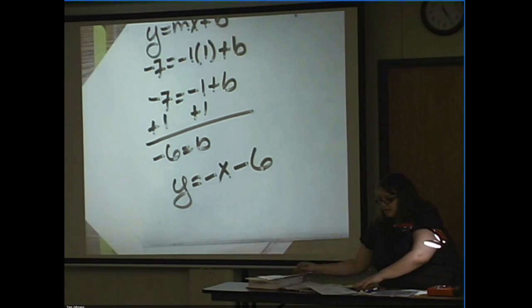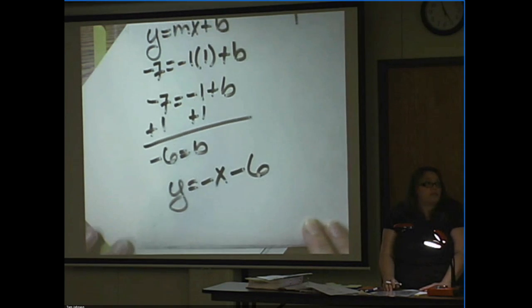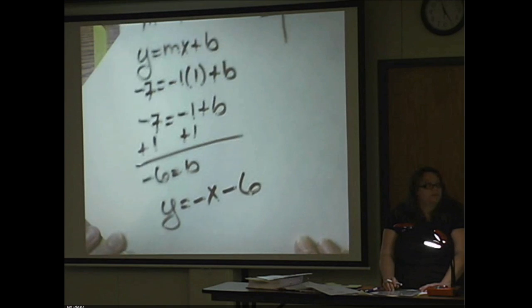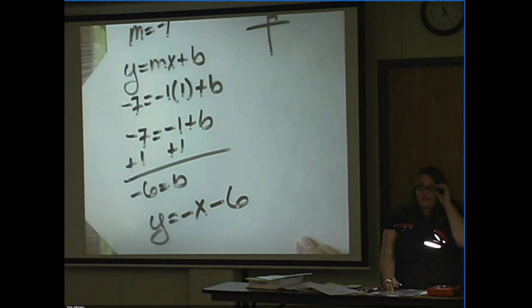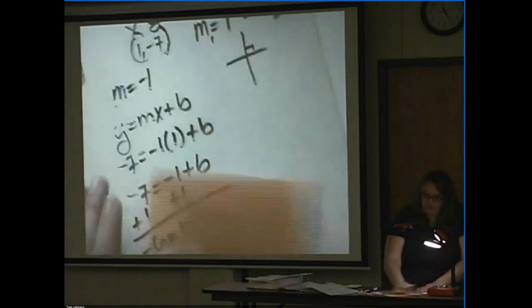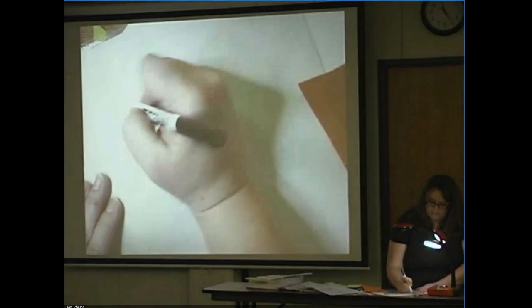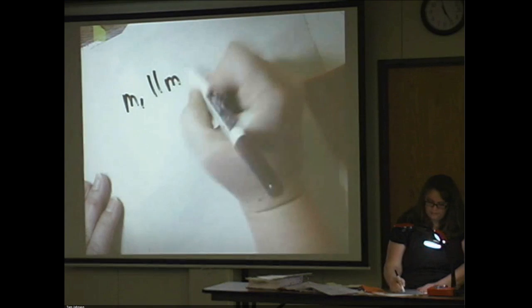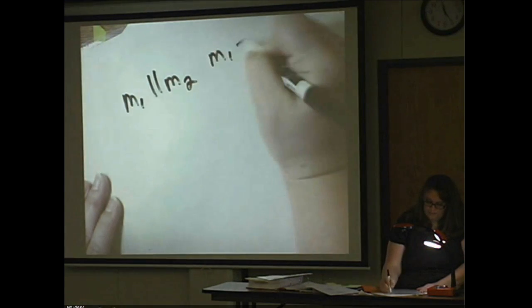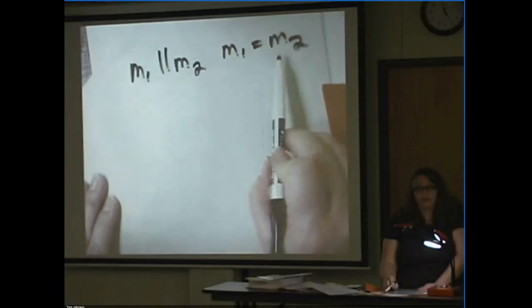So that goes back to finding the slope if the line is perpendicular. What would we have done if it asked for not the perpendicular slope, but the parallel slope? If we'd asked for the parallel slope, we would know that the slopes are the same. And that's one that you might want to remember, kind of jot down: if we want parallel slopes, we want the same slope. If we want perpendicular, then if the slope of 1 is parallel to the slope of 2, they're going to equal each other.